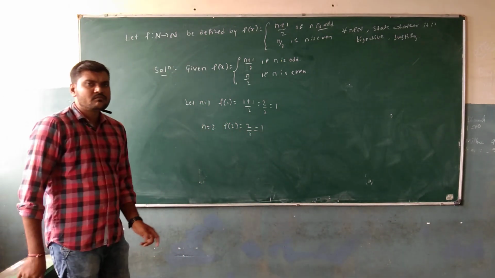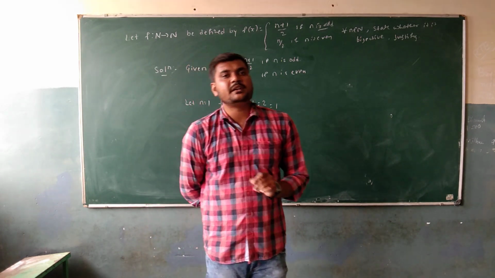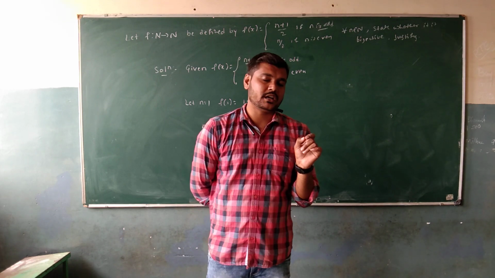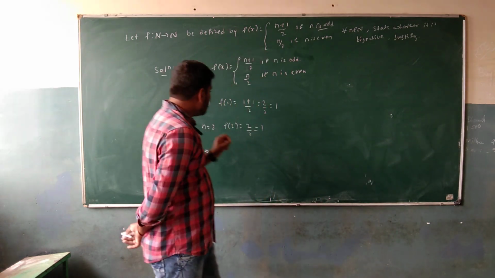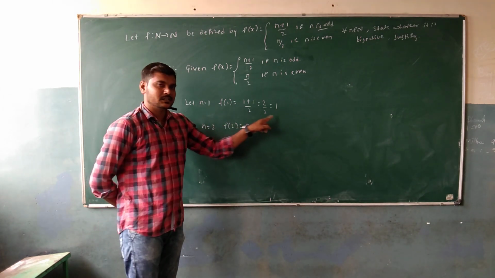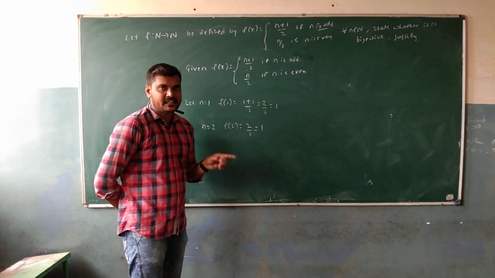Again 1. So a one-one function defines that the element which is present in a domain must contain only one image in a codomain N. So here we have two elements having the same image. One is an element in the domain, 2 is an element in the domain.